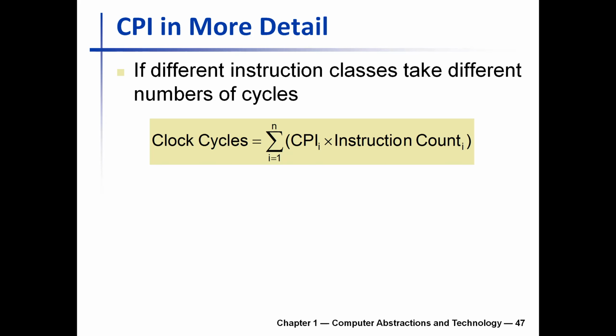The functional units that these instructions use inside the computer are the same or very similar. So based on that, you can define classes of instructions. One class of instructions would be these arithmetic and logic instructions, which are going to use very similar hardware functional units in the CPU.